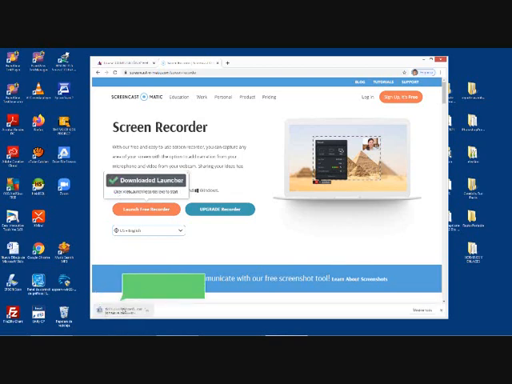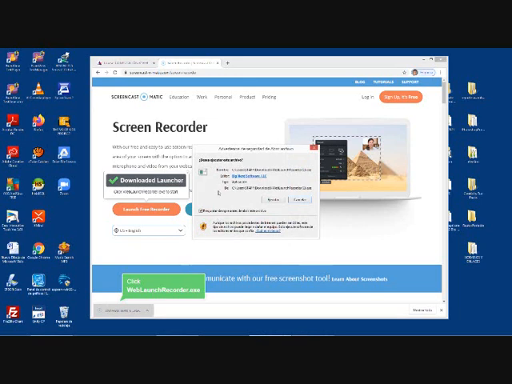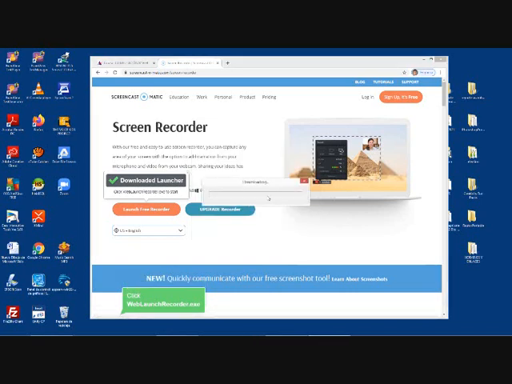Oh, good. Here I can see that in a couple of seconds the web launch.exe has downloaded into the download folder. I'm going to click it here so the download window appears. I'm going to click on the run button. Okay, and we just have to wait. It's very easy. I'm going to tell you what this is. This is an application, like any other application. It's an app. Now the downloading is about to be over.